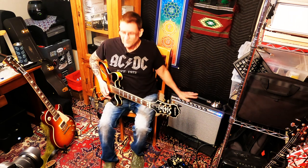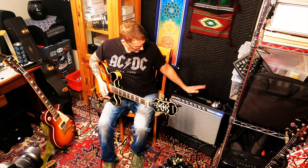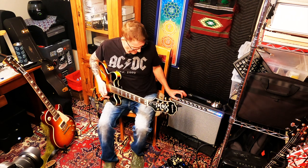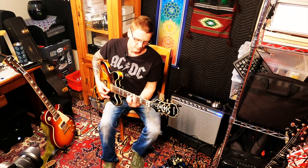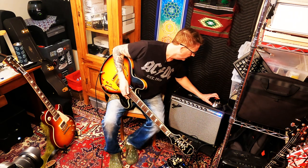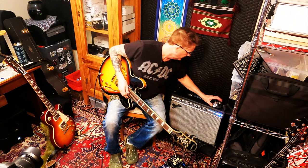And this amp, really good. Love it. Fender Pro Reverb, 40 watts, loud as hell. We're only on number 2 right now on the volume. It's got a beautiful tube tremolo as well.